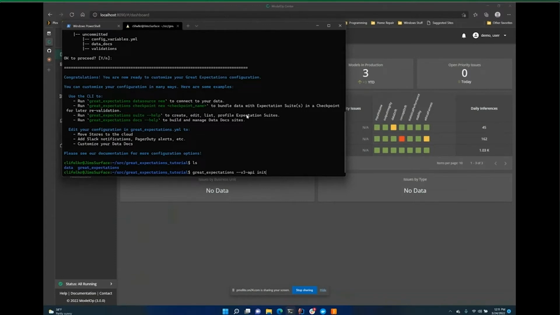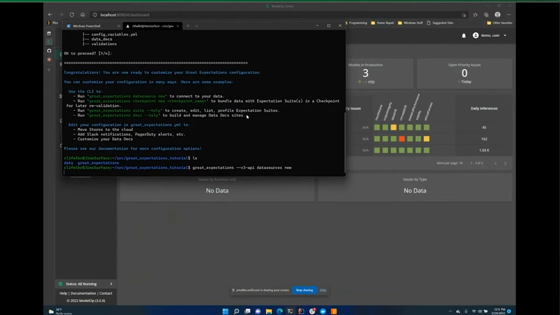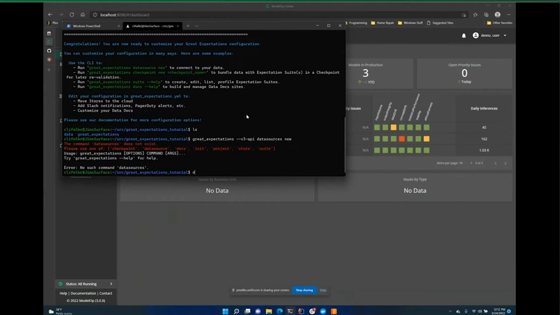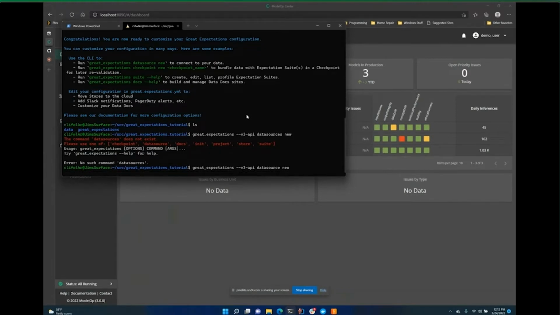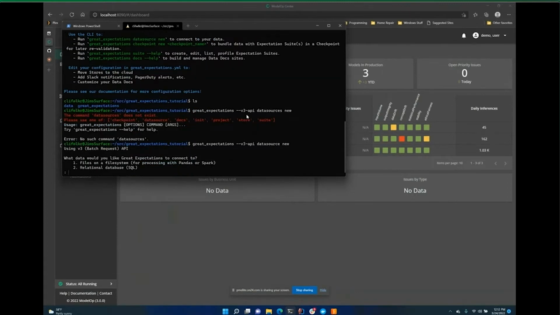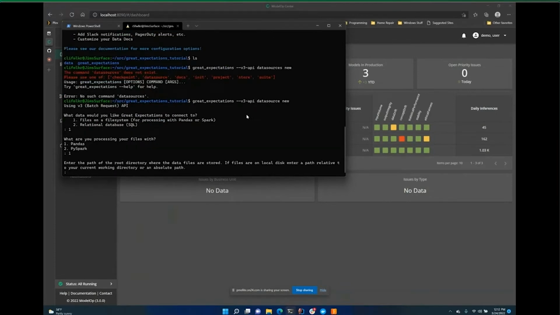And then once you init it, the next step is to register your data sources, which it recognizes a whole bunch of. So we're going to go ahead and do that. We'll just run datasource new. That would be better. Let me type correctly. Basically we'll just give it our folder. It could be SQL files, etc., but we're just going to show it with files. We're going to show pandas, and then we have a local folder, just data.